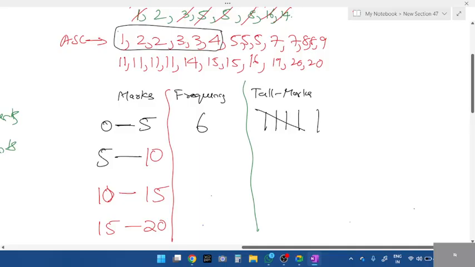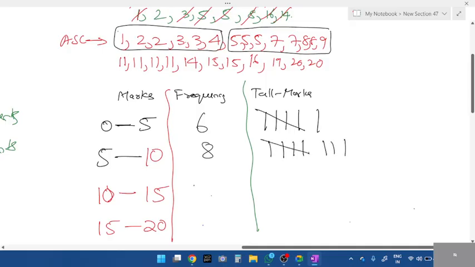Now, you shouldn't consider 10. What are the numbers you have to consider? Only from 5 to? Very good, 5 to 9. Look at all the numbers from 5 to 9. How many numbers are there? Count the numbers. The answer is 8. 1, 2, 3, 4, 5, 6, 7, 8.